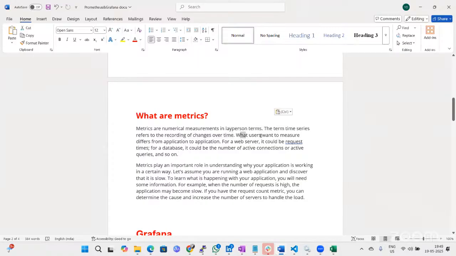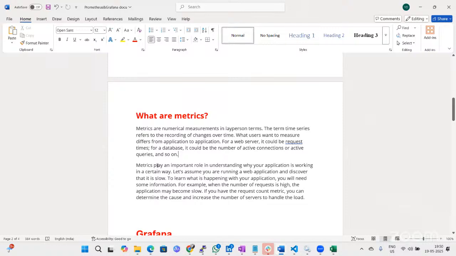What users want to measure differs from application to application. It could be request times for a database. That is all about what is meant by metrics.